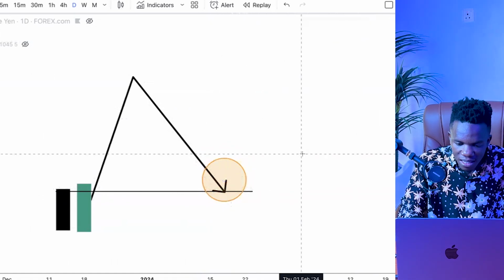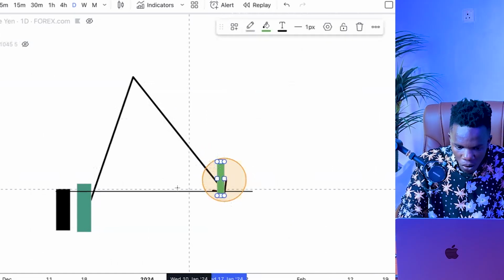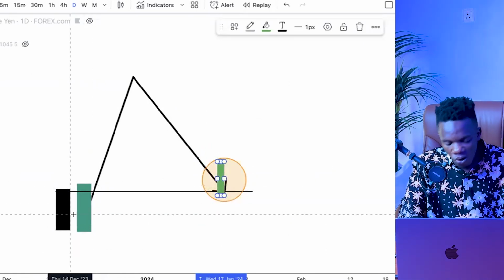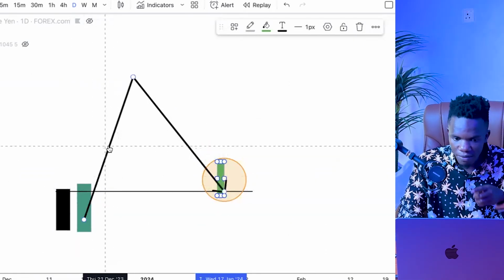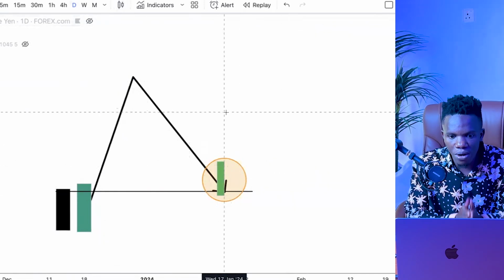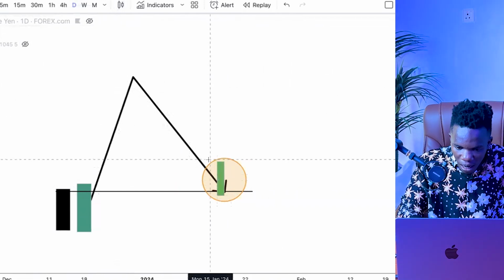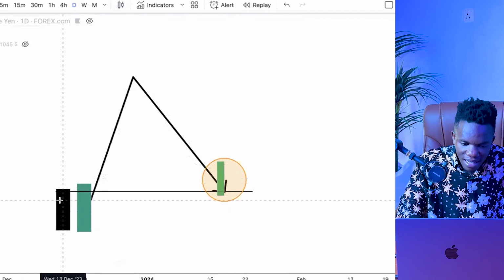Then what we just need is an order block to form on this 4-hour time frame on top of this daily order block. Or however, any PD array you are referencing here, for example, fair value gap or whatever, we just need a 4-hour order block. So in a nutshell, we just have to go to a time frame that is lower than this, like this 4-hour time frame, and then wait for an order block to form at this daily order block.